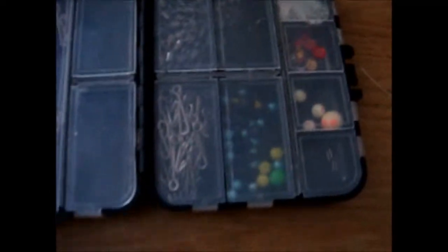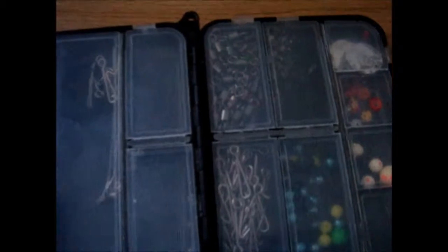In there, I've got a lead clip. A lead clip is a link, really. I've got two different sizes of swivel. That's quite important, depending on the rigs you're tying, but I'll go through them another time when I tie a pulley pennel. I've got a selection of beads. In this one, I've got some crimps. I'm running low on crimps, but we've got some crimps.